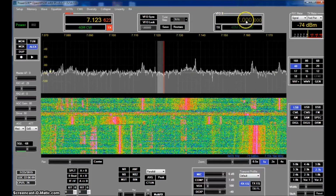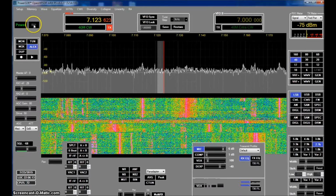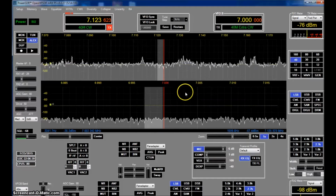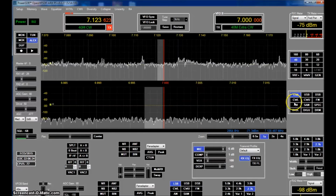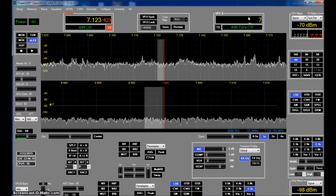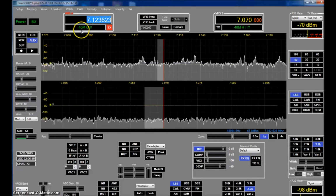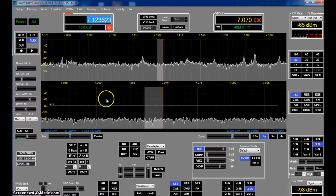And if you fired up VFO B, you can click over here by the power button on the RX2. Now it's going to open up the second VFO. So now I have two receivers running at the same time. By clicking on this one, I can go to 7.070. And over here, I could have it 7.123. So now I got 40 meter CW on the top, and I have 40 meter digital on the bottom.